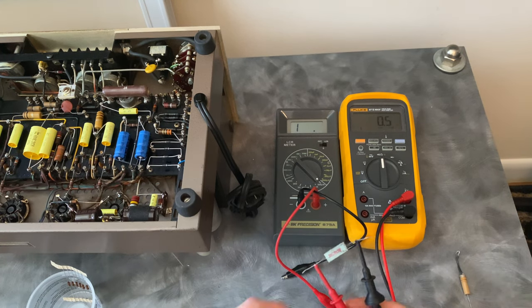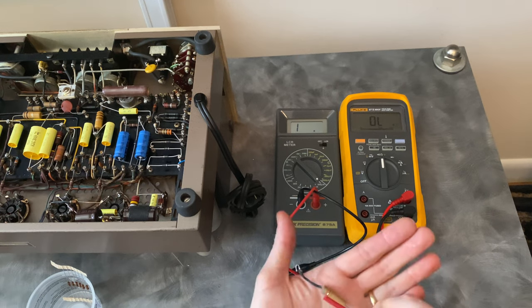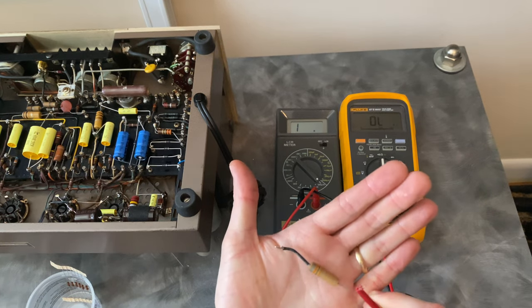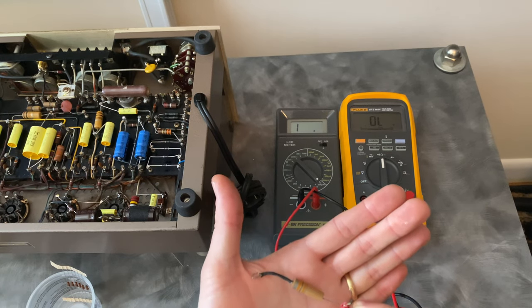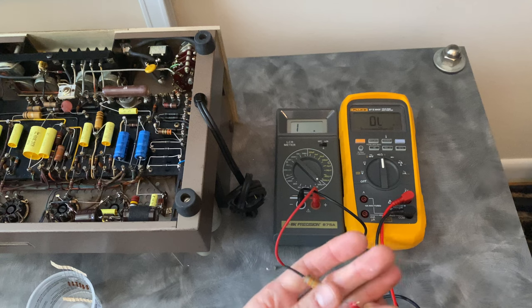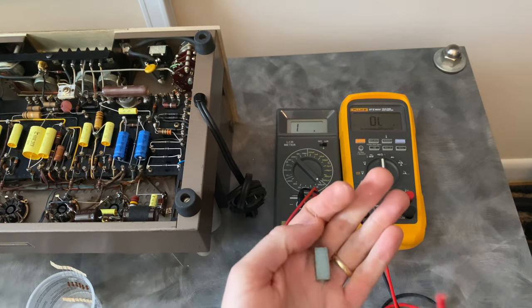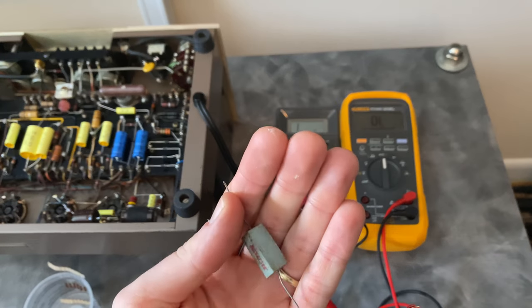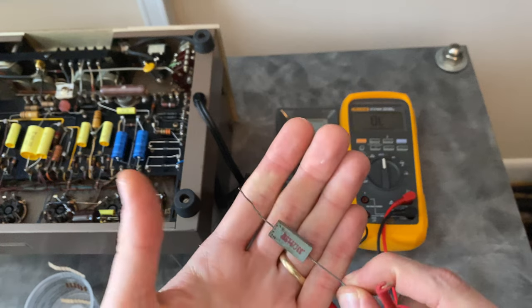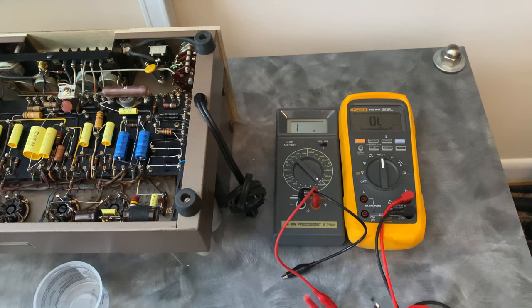So I'm not sure exactly what happened. It's sometimes easy to get these confused and think that they're a resistor without looking at the schematic. So it's possible that someone thought this was a 0.33 ohm resistor and just thought they were doing an upgrade by replacing it with a better part. Or it's completely possible that this works fine in the circuit. But again, this was in the amplifier that had bad frequency response issues. This was just for oscillation prevention, but it obviously was not what was supposed to be in there.